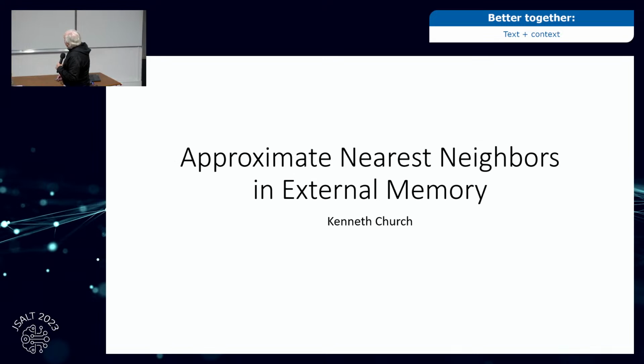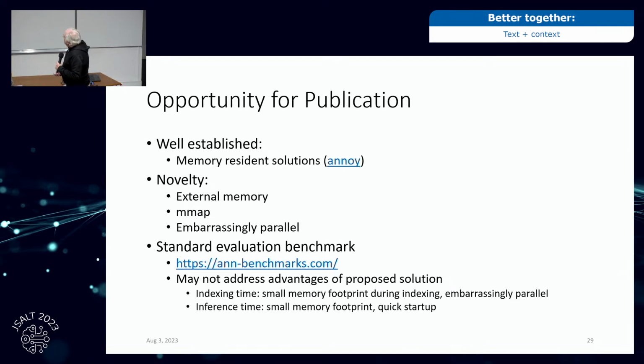Anyway, now, this is a bit of a digression. Approximate nearest neighbors is kind of important, and I don't want to spend too much time on this, but for those of you who know about Annoy, it's a really good thing to know about. If you don't know about it, look it up. If you do know about it, then maybe I can move quickly through this.